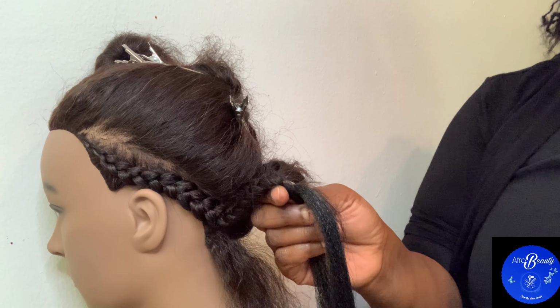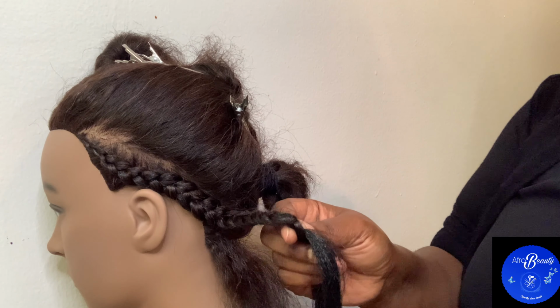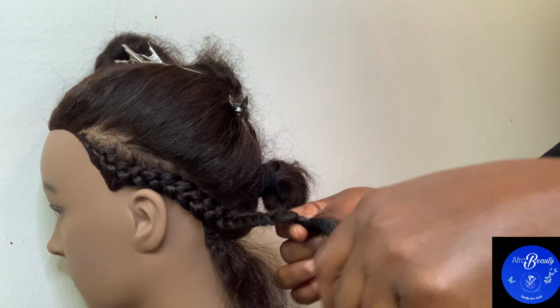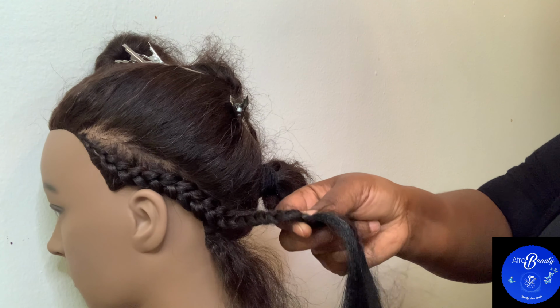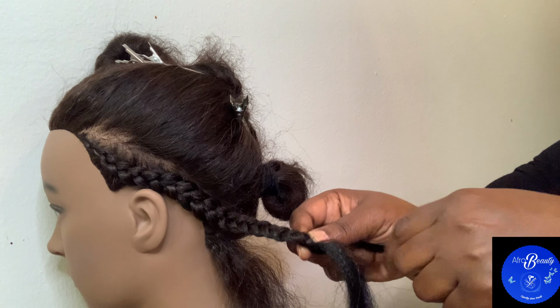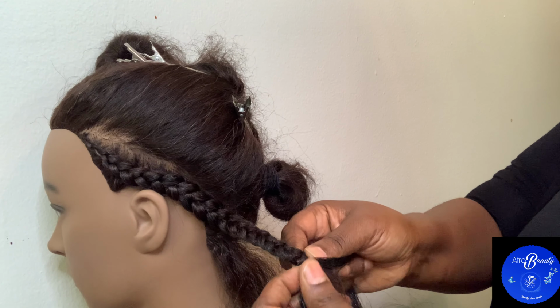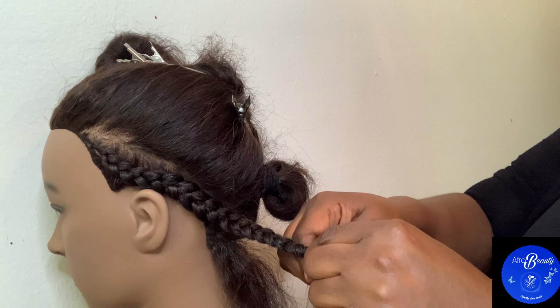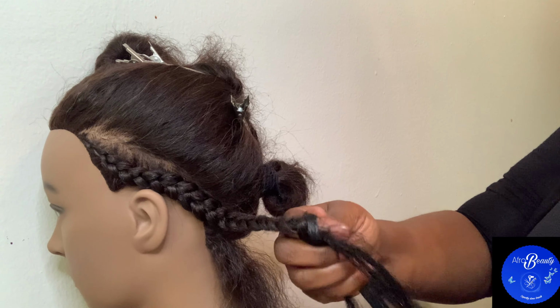And how would you do that? Just bear with me a minute. I'll grab a piece of braiding hair and show you this. So all you do is just put it on top and continue to braid.